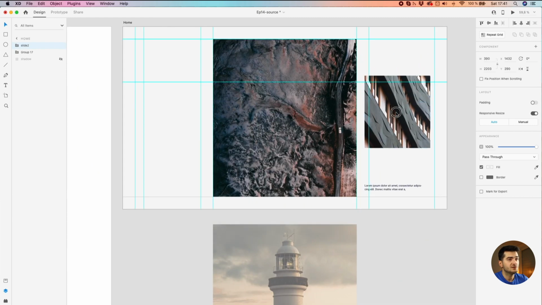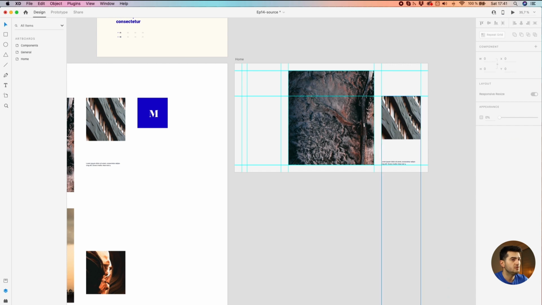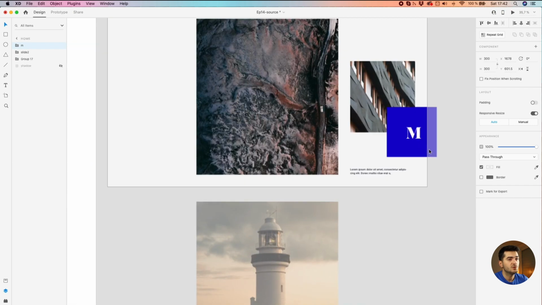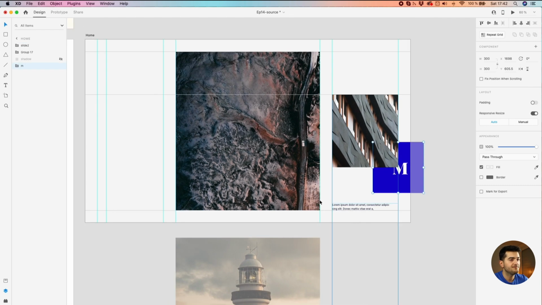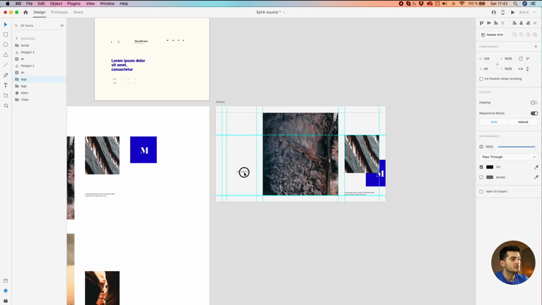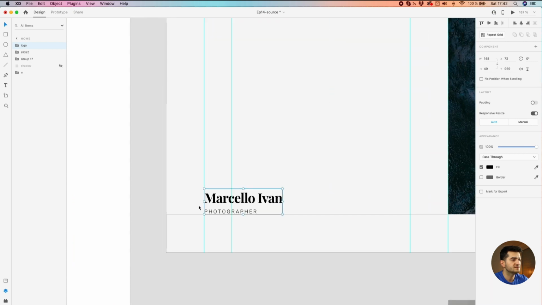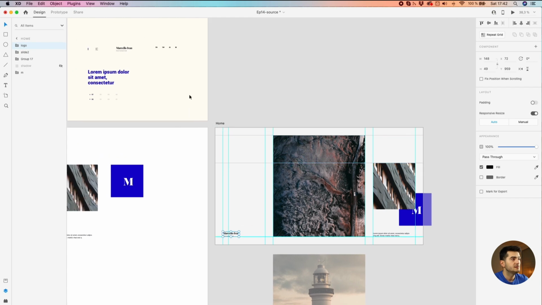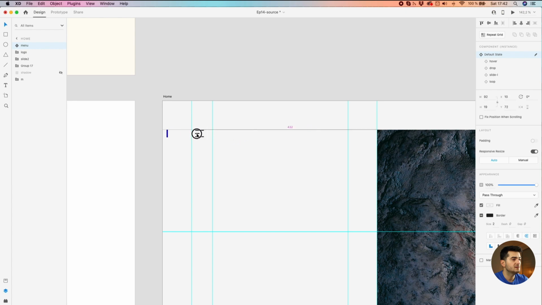Second, let's just add our second component, which we'll be placing here, and our third one, which we'll be placing beneath. Let's find a good position, something like so. Send it to back. What we want to add, it's our logo, and just snap it to the first guide here. Cool. Hold Alt and drag the menu component.